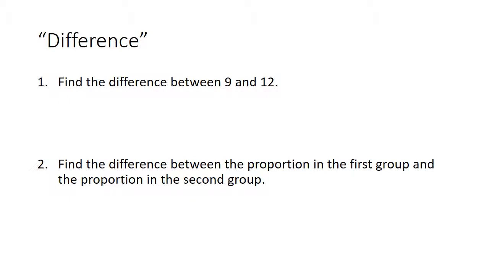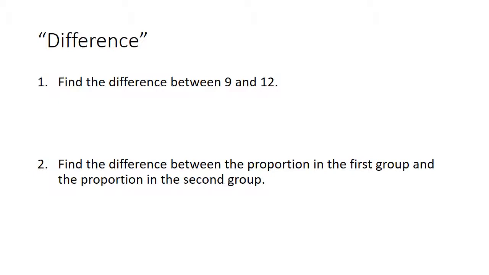And what does that word difference mean? The difference between 9 and 12? Well, that means 9 minus 12. And the order of those two numbers matters. The difference between 9 and 12 means 9 minus 12. You can't change the order or you're going to have your sign backwards.